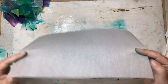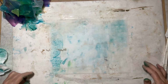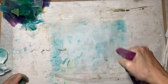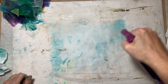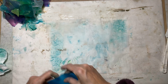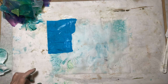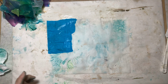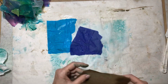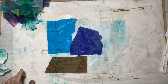I have a ton of this deli paper, so much. You can buy a package of it on Amazon. It's basically for wrapping sandwiches, and you get like 1,000 sheets in the package. So I have so much of it. I use it for jelly prints and tea stain. I can tea stain it or dye it any color. It takes dye really well. It's sturdy. So I like that. I just try to find uses for it because I have so much.